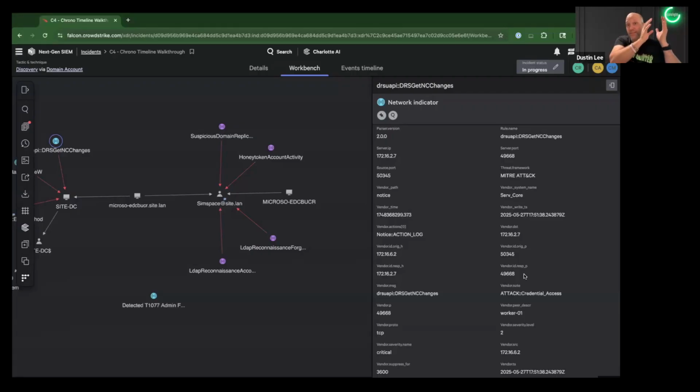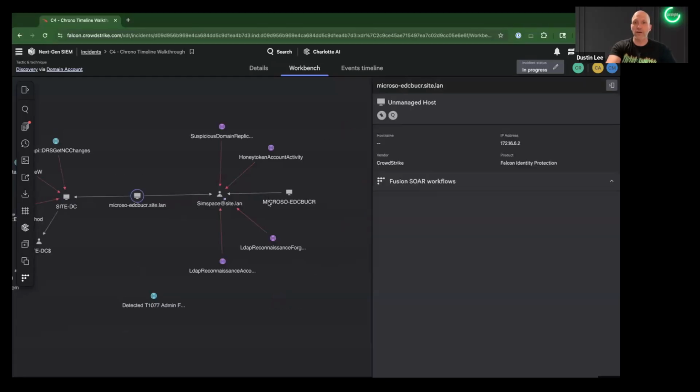But what this particular alert tells me is that there was an attempt at an endpoint, not the site DC, another endpoint, which you can probably see which one I'm talking about here as well, to emulate and sync with a domain controller by saying, hey, I am also a domain controller. So you saw that I selected this host.